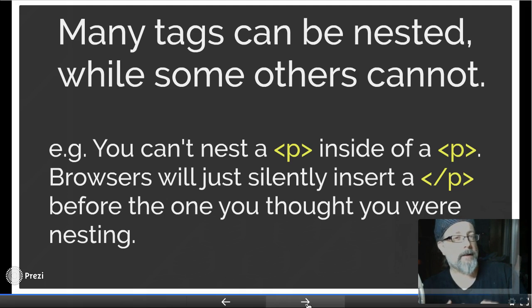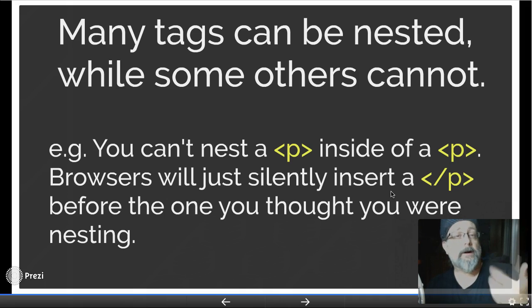But you have to understand that some tags cannot be nested. It's not too many of them, but realistically, the most obvious example is that you can't nest a paragraph tag inside of another paragraph tag. This has historic complications, but when a browser sees you put another opening p tag like you see here, it will silently create a closing p tag for the previous paragraph. It's not like it creates it and sticks it in your file for you.